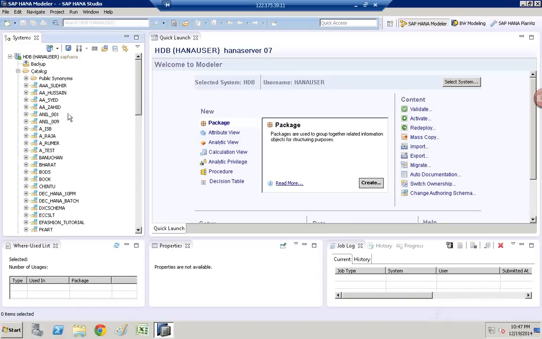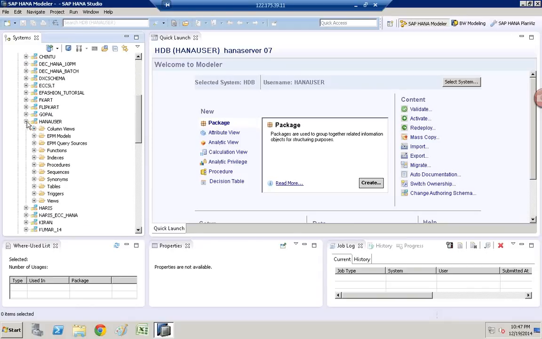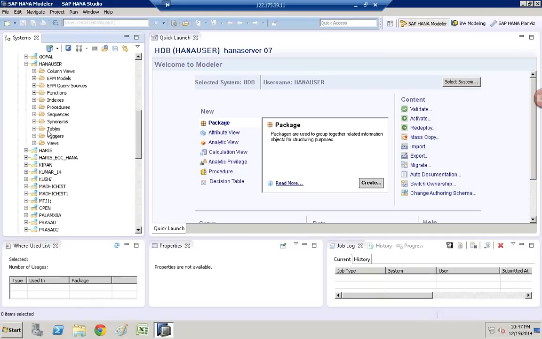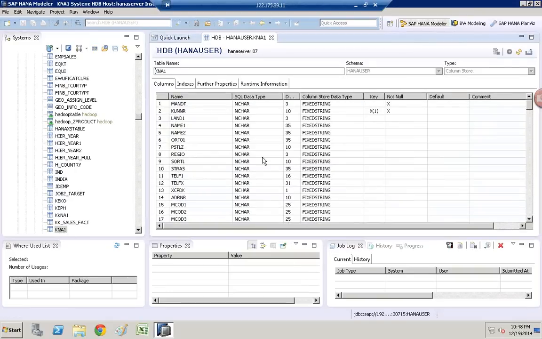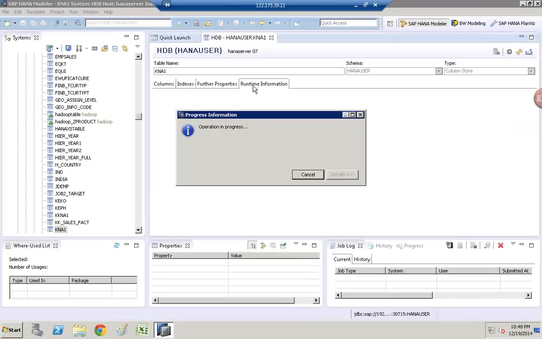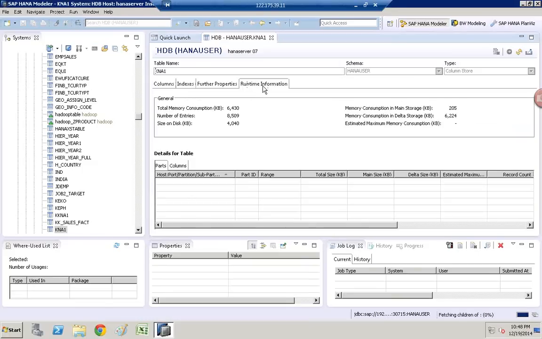Catalog is a collection of schemas, and once you expand a schema, it is a collection of database objects, like tables. When you double click on any table here, this table is a column store, and if you click on the runtime information, you would see the total memory consumption of the table is 6430.